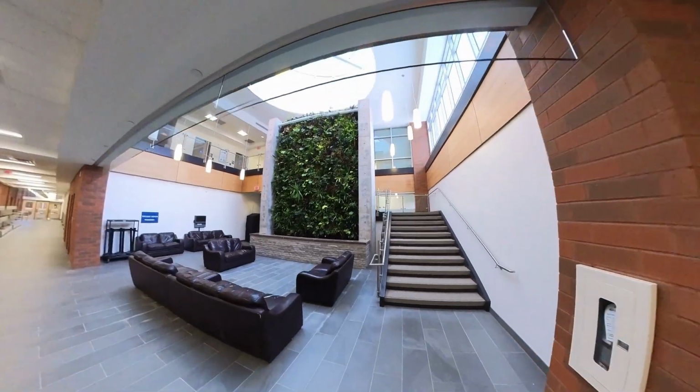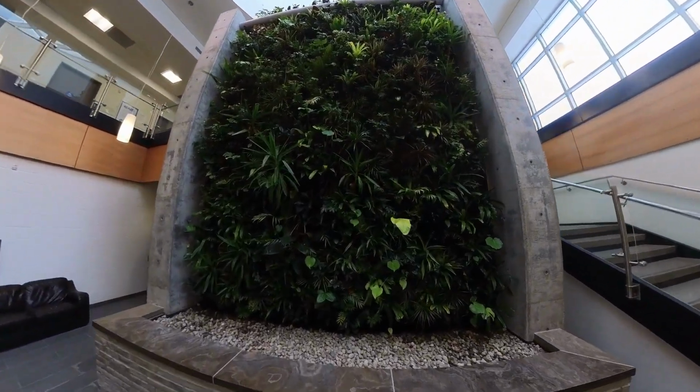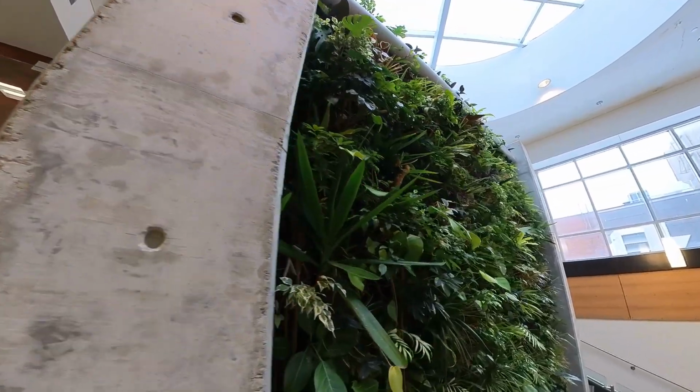Here we are at our next stop, Dave. It's one of my favorite places. You can feel the oxygen in the air. You can. Tell me about this. So when we did a major expansion of the Athletic Center building, we investigated the use of a bio-air filter system. This one is referred to as an active living wall.